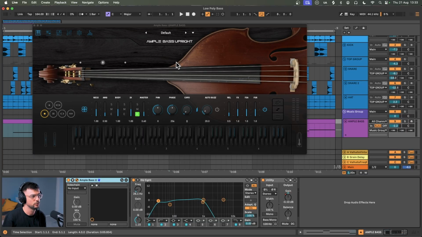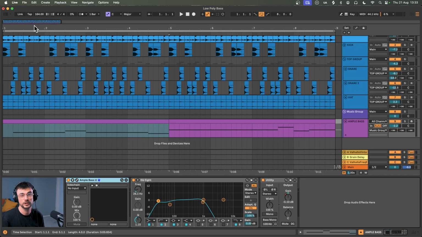Moving into our melodic territory, let's start with an upright bass. This was a go-to bass sound of the 90s and works tremendously here. We can keep things generally quite simple for the most part. Occasionally, I'll add some jazzy slip notes to spice things up in the track, but I won't use it too often. I'm using Ample's upright bass. I think for this particular music type, you probably do want to go for a cheaper sound, but this is actually the only upright bass preset that I could find in my collection. So if you have something that's a go-to free option, feel free to leave it in the comments.